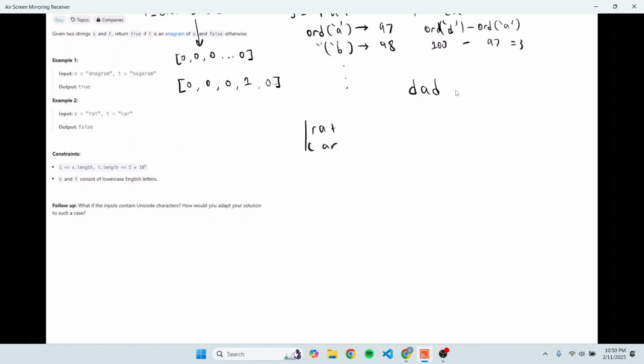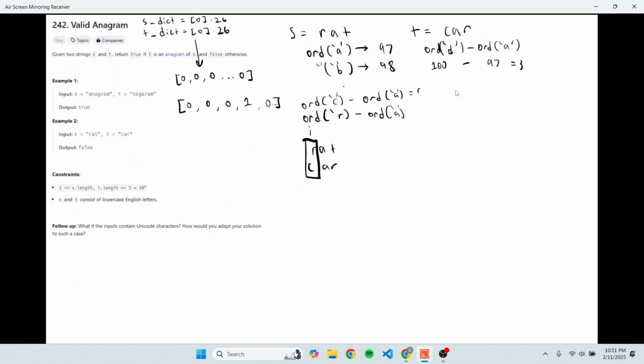So we're going to be looking here, right here. So is ord of R minus ord of A, or this is not a question actually, sorry, but at every step we're going to be taking ord of R, or ord of this value, and then subtracting by ord of A, and then we're going to take ord of C, and then subtract by ord of A. And so from this, we can tell that this would equal 99 minus 97, and then this would equal, let's suppose it's 112 minus 97.